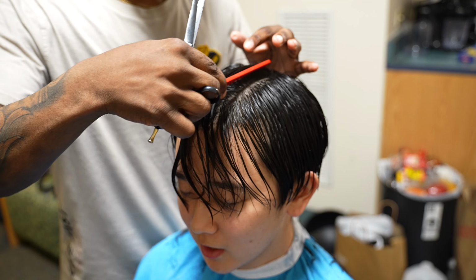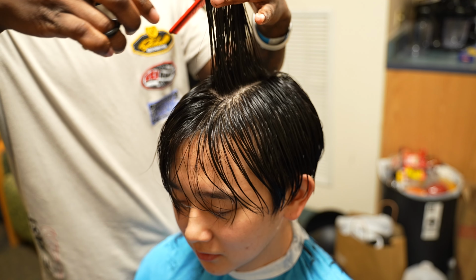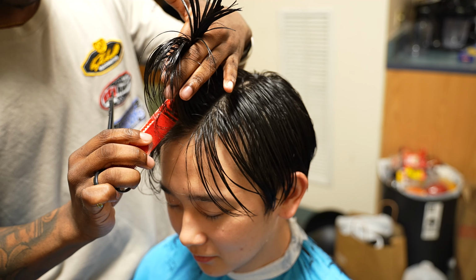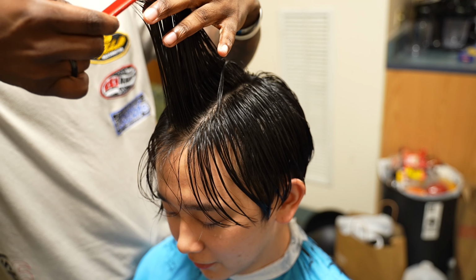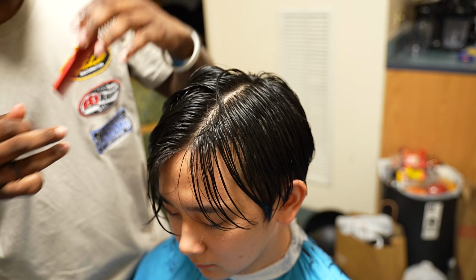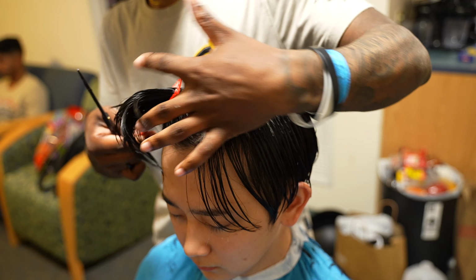So I guess, listen, I'm just giving my client what he wants, okay? I don't even know what to call this haircut. So basically, we do have to do shear work this whole cut. I'm setting my middle guideline right now. I just set my middle part, and then I'm going to do some shear work. He did not want too much off, just a little bit shorter, basically a trim.